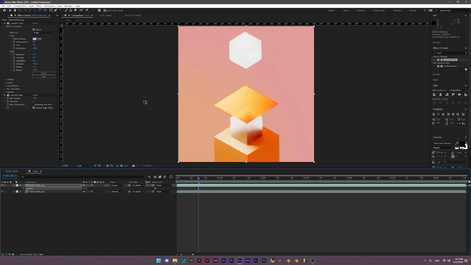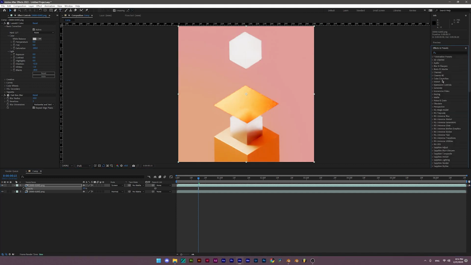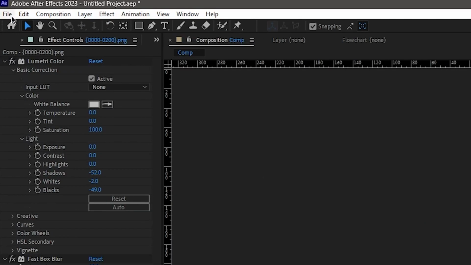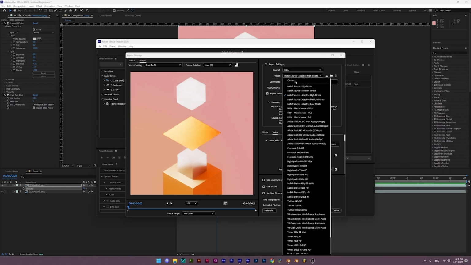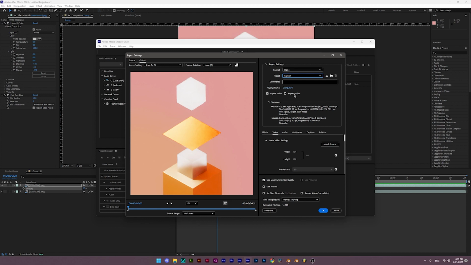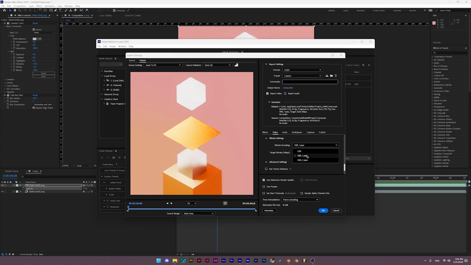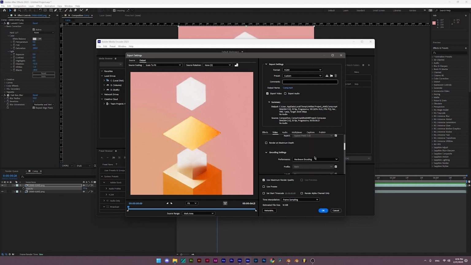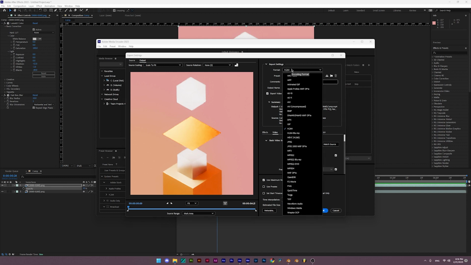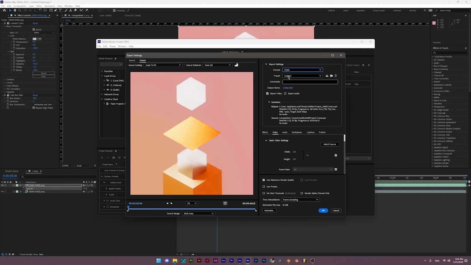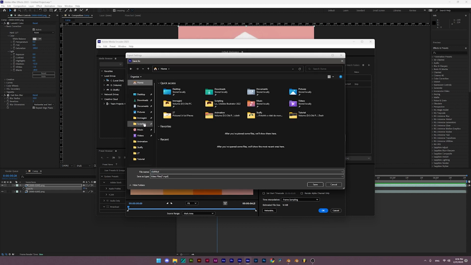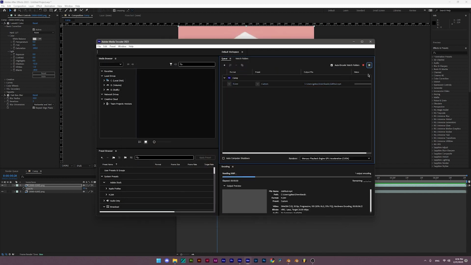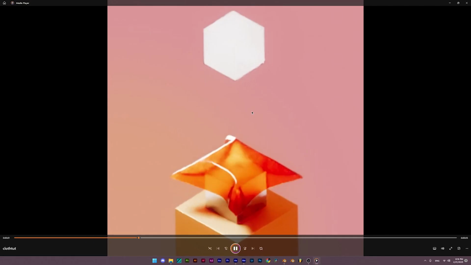So do all of your adjustments. You may want to do something more complex, depends on what you're doing actually. And then you can just simply export, file, export. With Media Encoder, set up your settings here. I already have mine. I usually don't export audio because it's just an animation. It also depends on what encoding you're using. So all of that, I usually do H.264, which is MP4. And yeah, so just choose a name, clove tut. So click render. And now we got our animation done.